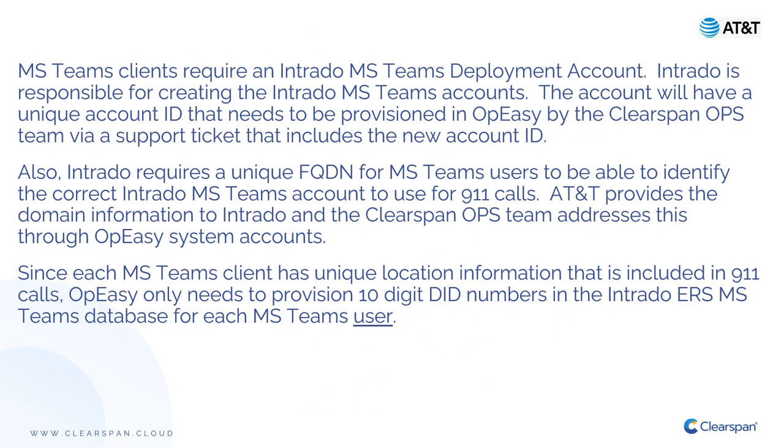Microsoft Teams clients require an Intrado MS Teams deployment account. Intrado is responsible for creating the Intrado MS Teams accounts. The account will have a unique account ID that needs to be provisioned in OpEasy by the ClearSpan operations team via a support ticket that includes the new account ID. Also, Intrado requires a unique FQDN for MS Teams users to be able to identify the correct Intrado Microsoft Teams account to use for 911 calls from that enterprise. The ClearSpan operations team addresses this through OpEasy system accounts.